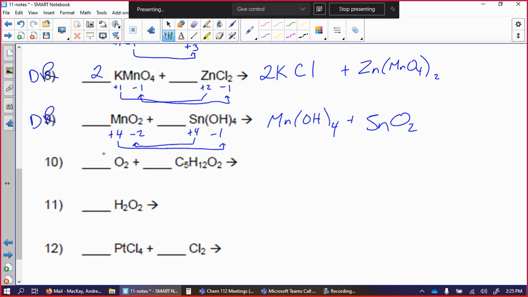No, sorry. Oxygen and some hydrocarbon is a combustion. Now, if I didn't say what type of reaction it was, and you did incomplete combustion, I would be like, yeah, that's not really what I wanted, but whatever, because it's a possibility. Ooh, 5, 6, 2 5s are 10, plus 6 is 16. 16 minus 2 is 14. 14 divided by 2 is 7.